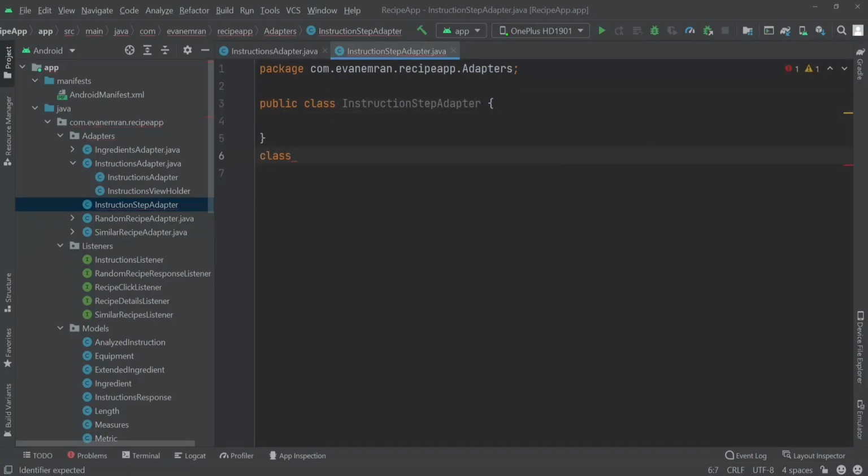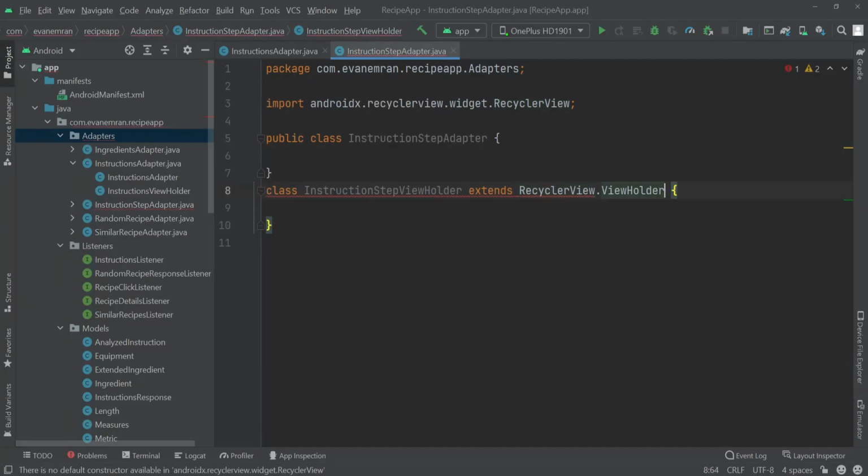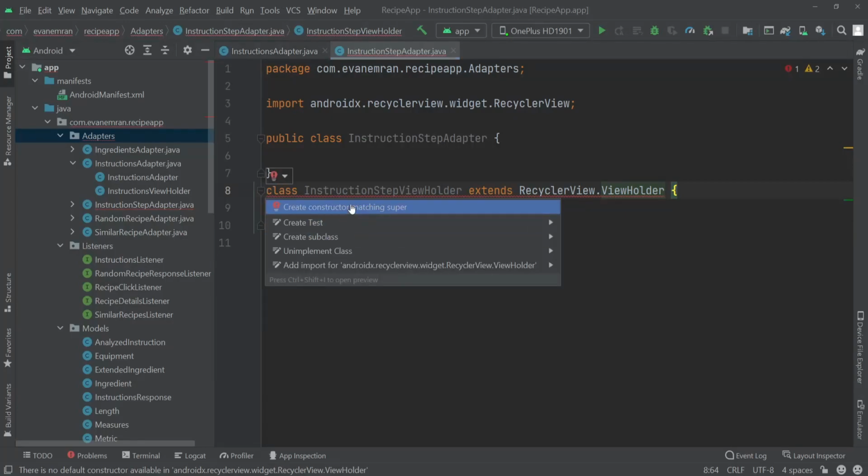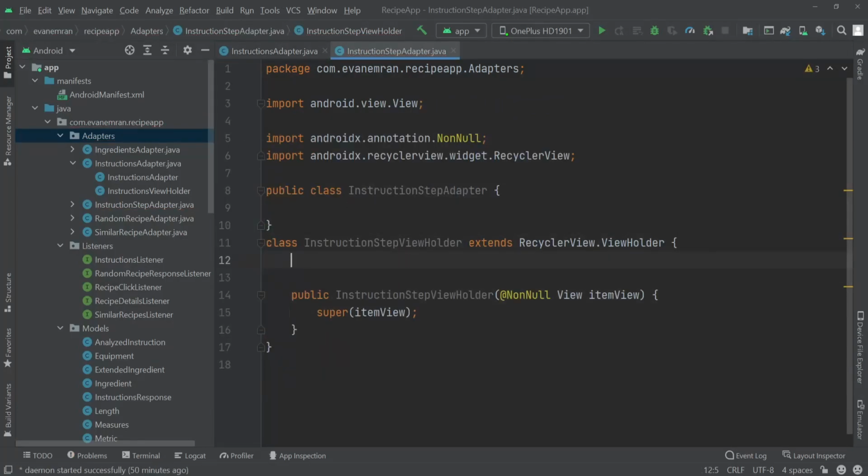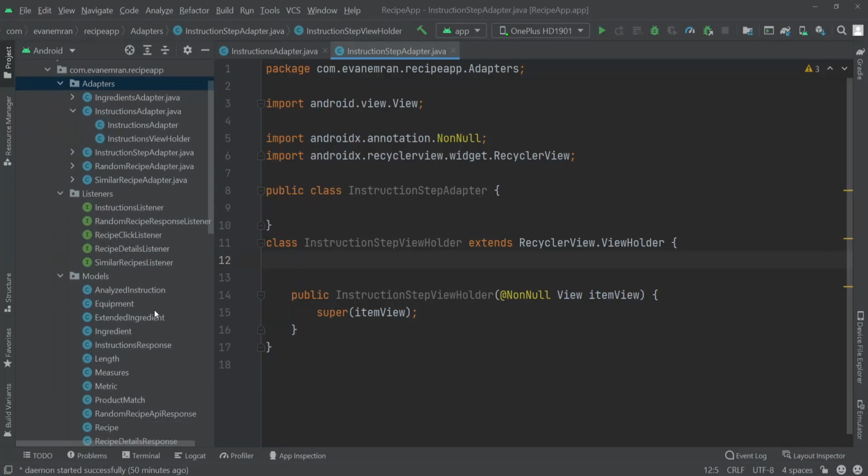So I'll write class instruction step view holder. Okay, and I'll make this extends the recycler view dot view holder. I'll just create constructor, and here we'll make some objects from that view.